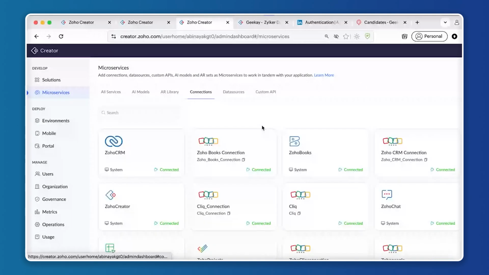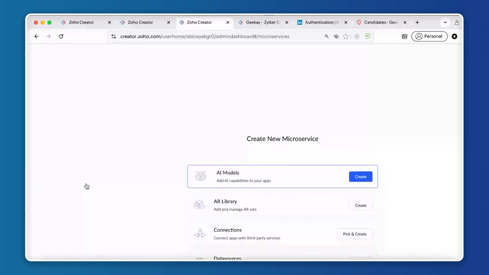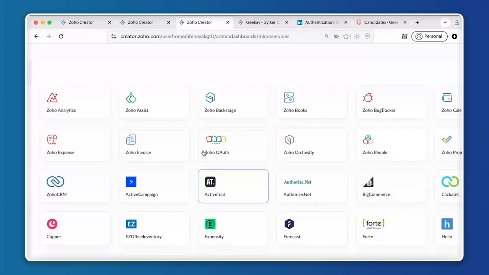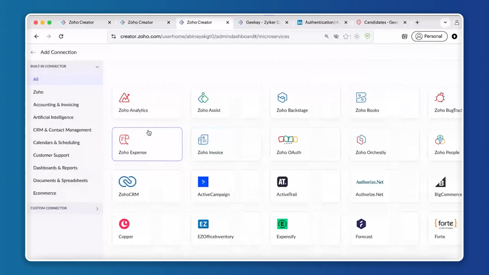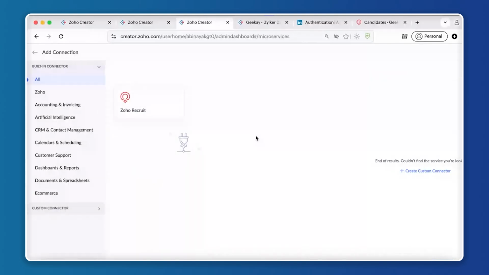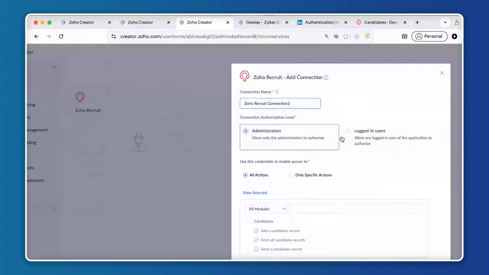We'll create a new connection, create new, and pick and create. I'm choosing Zoho Recruit. So Zoho Recruit connection 3, I've already created one connection. So now it shows Zoho Recruit connection 3, right?